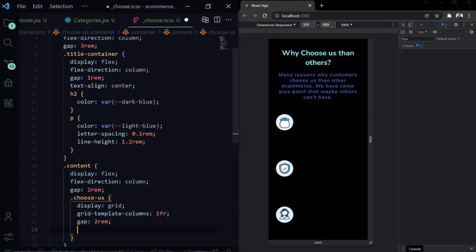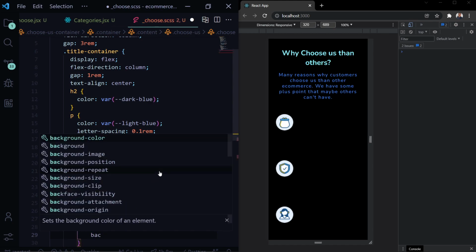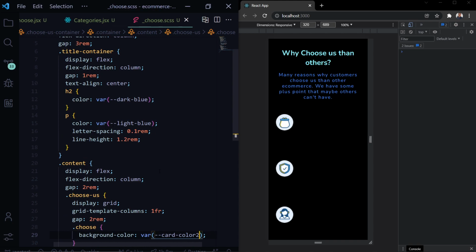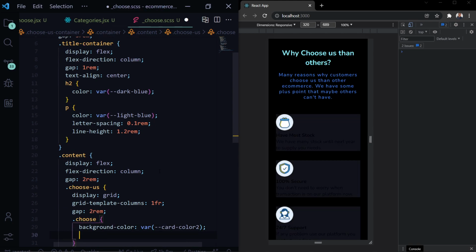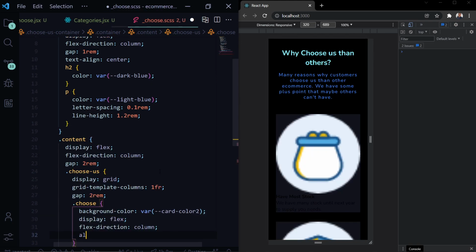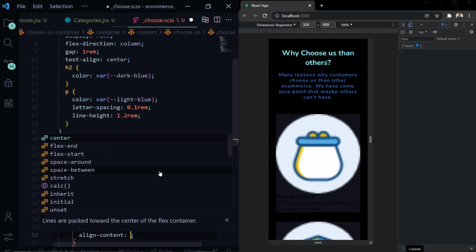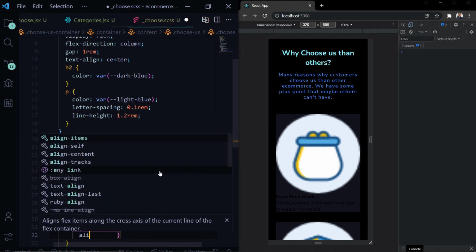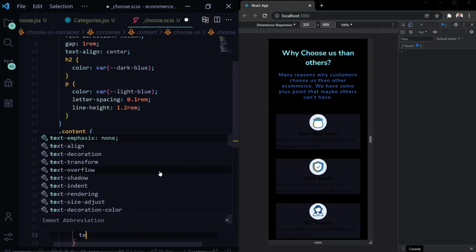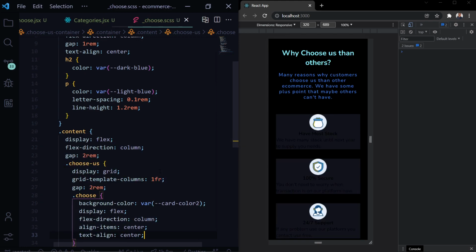Then after this we have the choose. Inside the choose, first we'll give it a background color of var card color 2. Then we'll give it a display of flex, direction of column, align items of center, and text align of center.